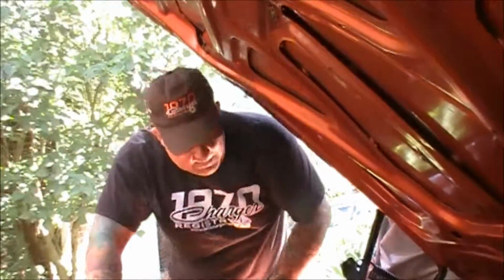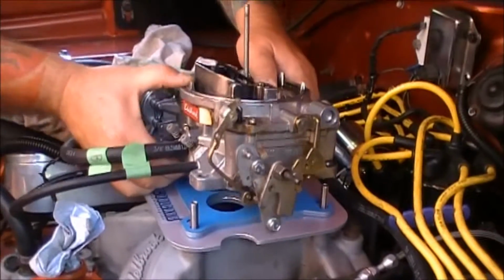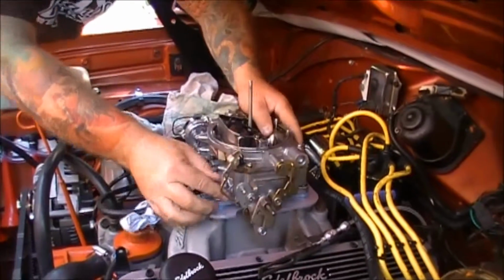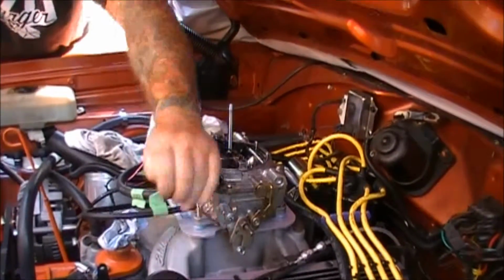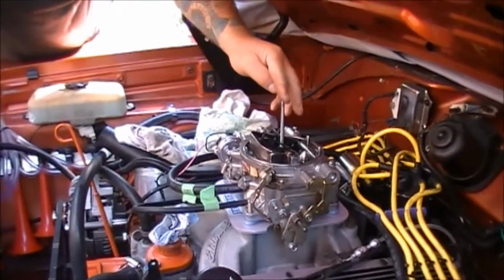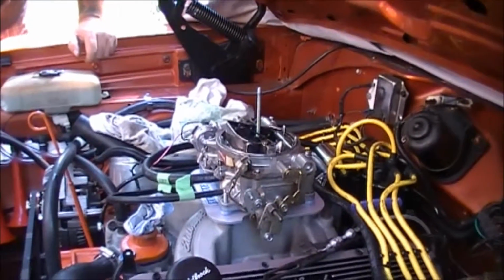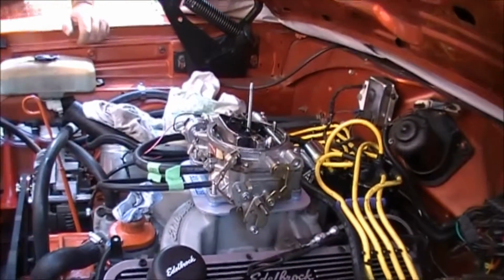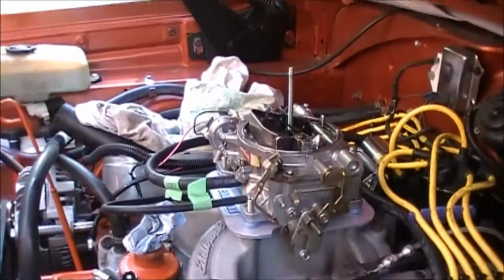Now we can simply take our Edelbrock carburetor. That looks like it's going to fit on there without any problems. Look at that. Okay, and we'll check that we don't have anything jammed underneath where it's not supposed to be. And I've also earlier measured with tape that when the hood closes, the air cleaner is going to work. And I also put some blue Loctite on the bottom here of those studs, so they don't vibrate out. But the way they're going to be jammed in there, I don't suspect we're going to have that problem.